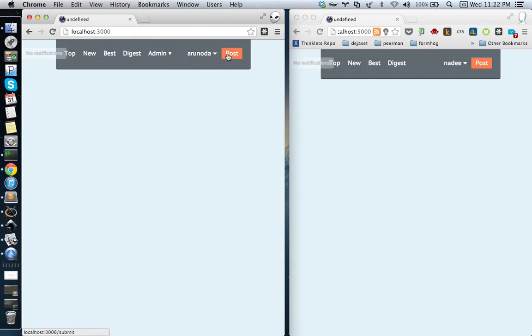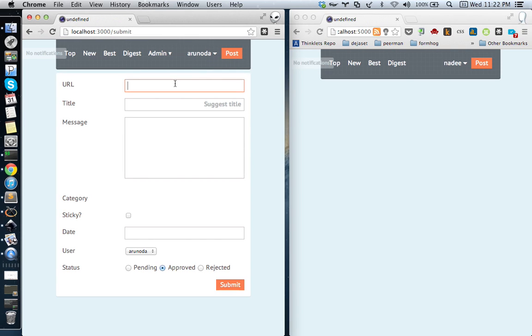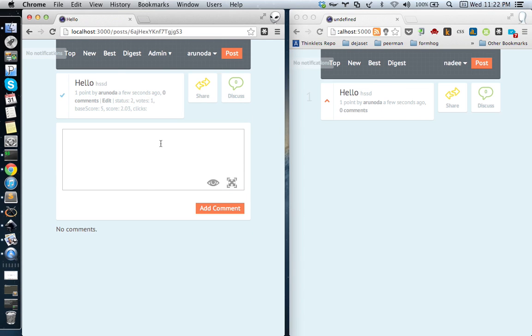All right, now let's create a new post. Whatever the URL, and the title, let's say hello. You can see instantly, in real time, the post you post there appears here. That's completely real time. This is completely done through the MongoDB oplog integration with Smart Collections, thanks to the 0.2 release.